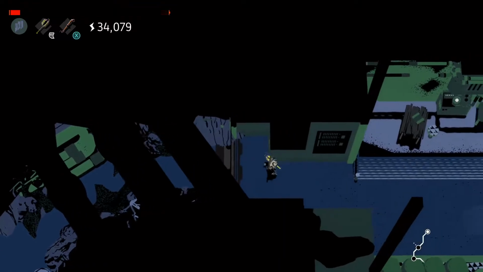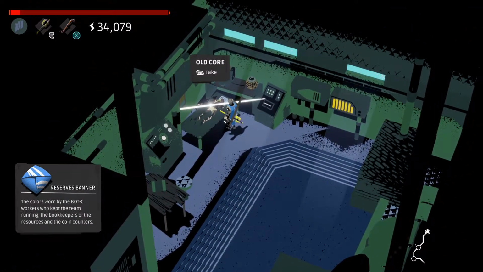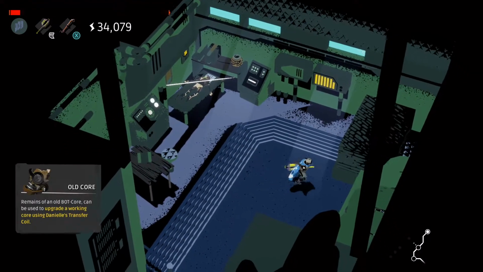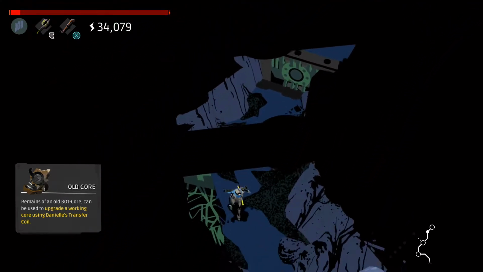I'm just so nervous with this little bit of health. But yeah, you can collect a new cape, which just makes your character, I think, look cooler. And then a new core, which you can upgrade, which I think just gives you more health. And even that's a little bit unexplanatory.